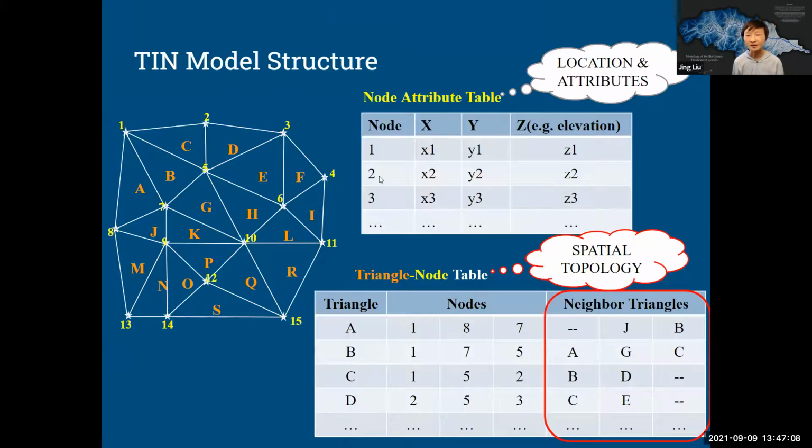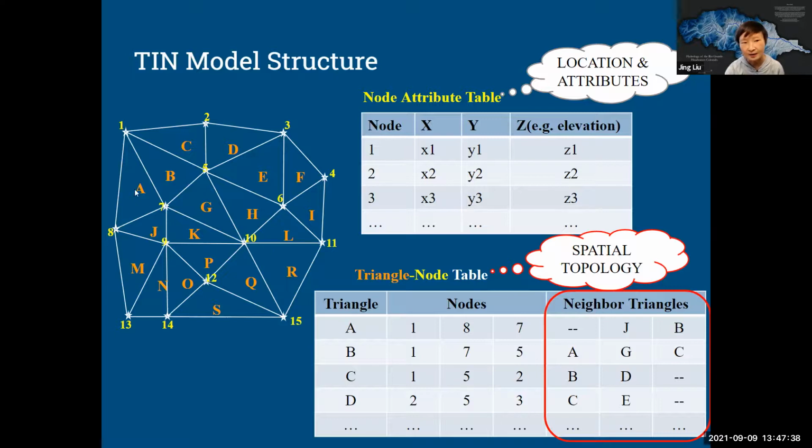Okay, so here at the back end, you can see those are my points. I run some triangulation algorithm, and I can build those triangles. Okay, and then my attribute table. I have this node attribute table, so my points, where they are, and what's the height or what's the temperature of each node. Okay, and I can partially record the relationship.